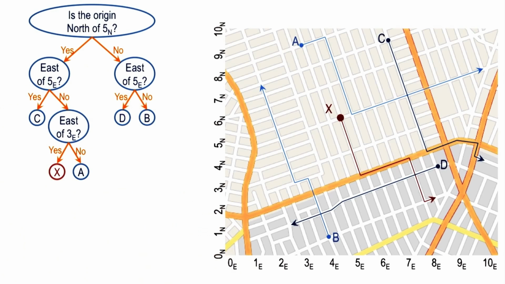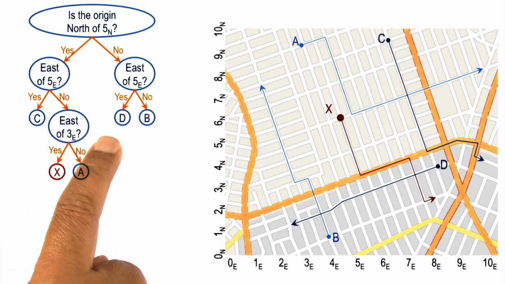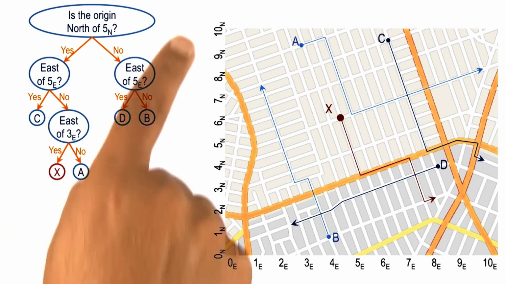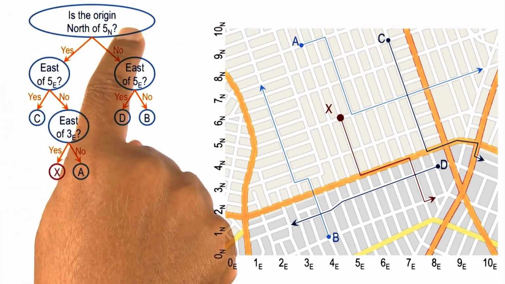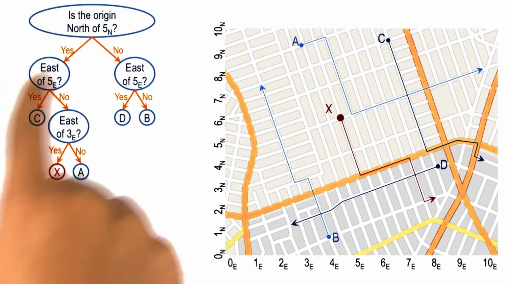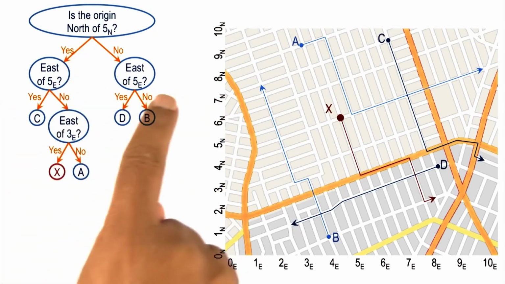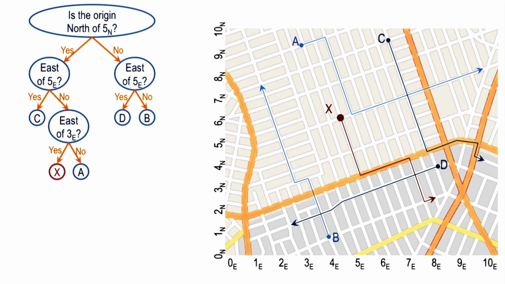David, the point you make about this not being a binary tree is a very important one. Let's go back to our original example where we had a micro world of blocks and the blocks had different colors. So I can ask the question at the root node, what is the color of the block? And I have a large number of branches coming out of it corresponding to different colors. That's an example where the discrimination tree is not a binary tree.